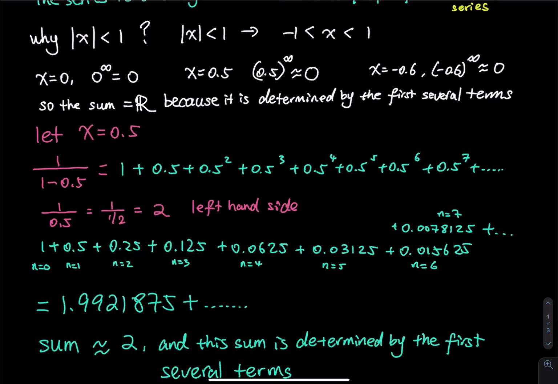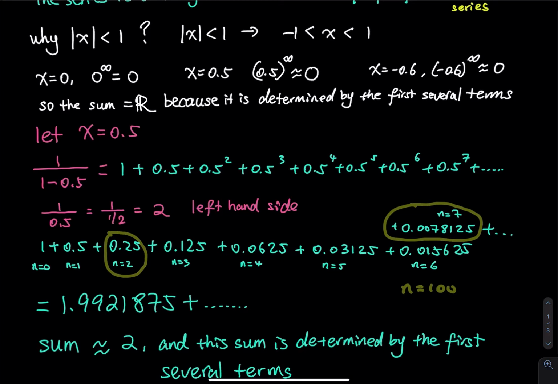As you can see, when we raise the power, from n equals 2 to n equals 7, just compare n equals 2 and n equals 7 this time. When n equals 2, we have that, but if you raise n to the 7th power, do you see how small the result is compared to n equals 2? That's why I said when you add these numbers up, the sum is really determined by the first several terms. When n is so large, let's say 0.5 raised to the 100th power, you only get a number so close to 0 that it doesn't affect the sum at all.